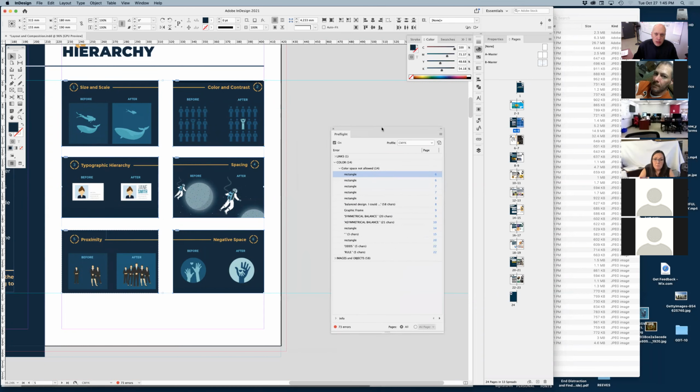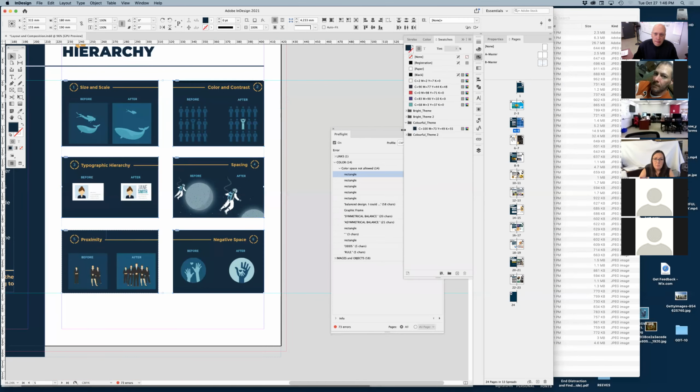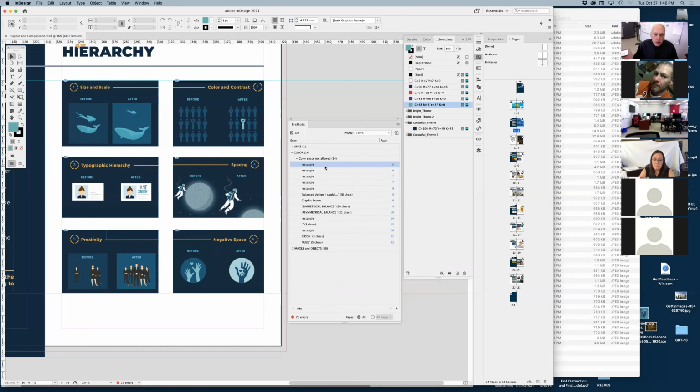Again, not using the color in your swatches, not creating a swatch, sorry, I should say, then you can't edit the whole document all at once. So we're running into some problems that you guys, again, have to fix manually. Keep in mind that eventually you will have to do some production, meaning making sure that the file is ready to print. And here, these are the typical problems we're running into. So number one, we have RGB colors, colors that are not in your swatches, files that are RGB in PNG, in whatever, all those formats. And then we also have image resolution problems.